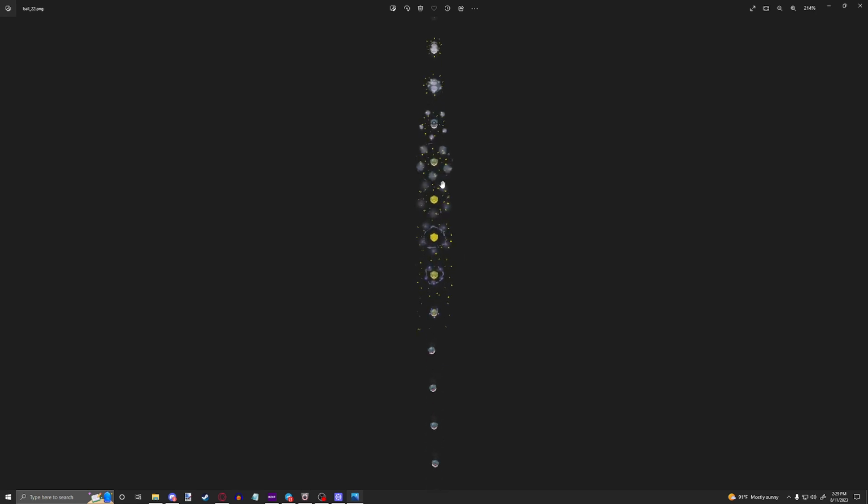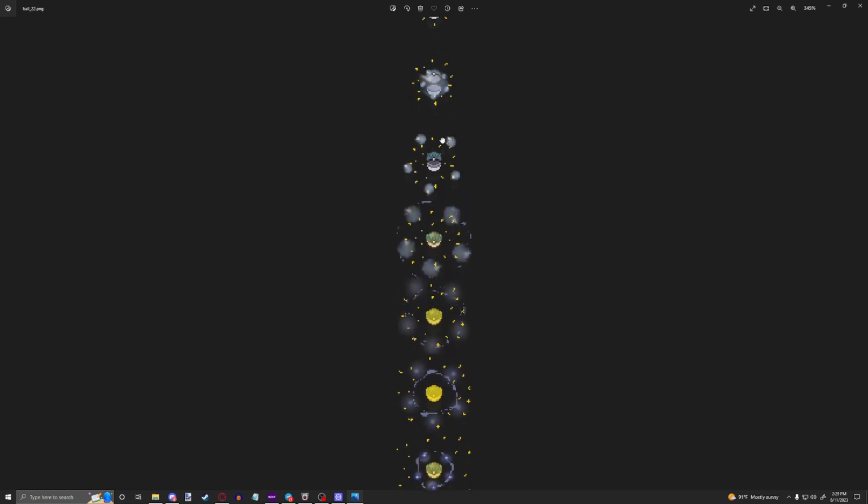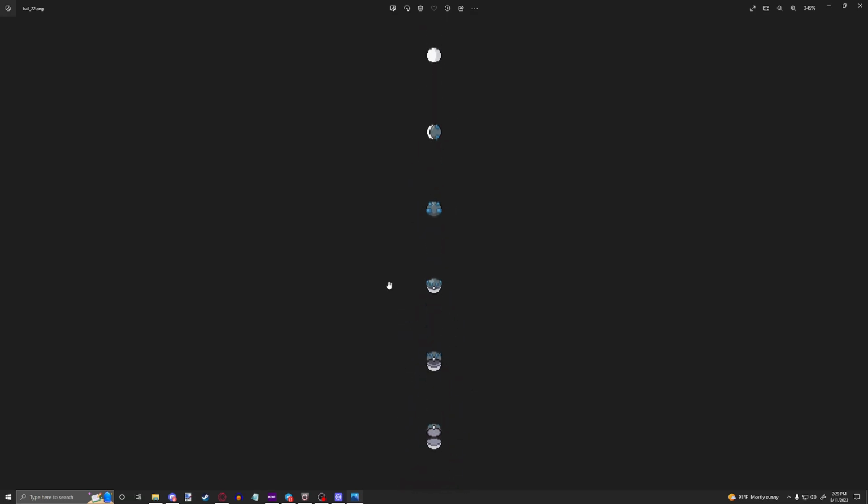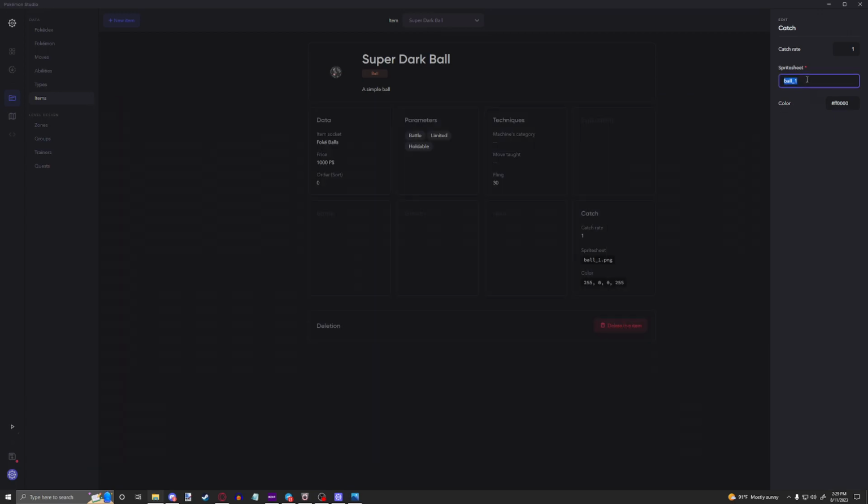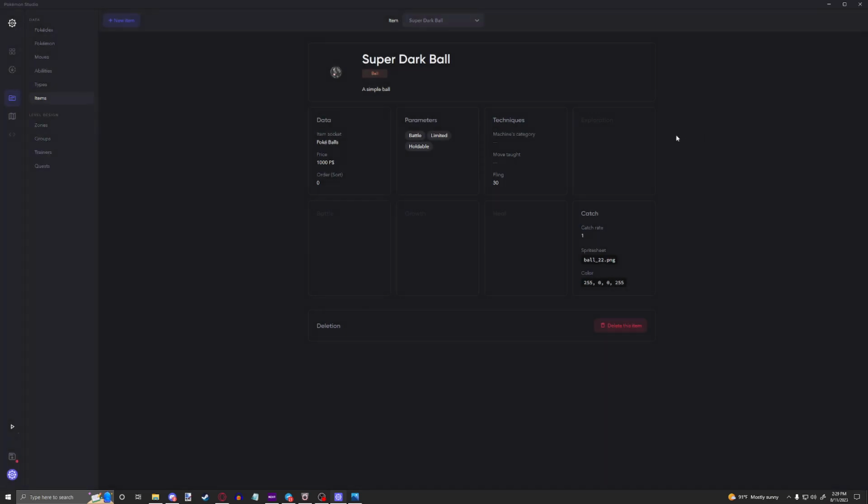And personally, I think it's kind of hard to remake the effect. So we're just gonna do ball 22. It's probably the closer one that we have. So we're just gonna change this sprite sheet to ball 22. And just like that, it's now gonna play that animation. It's gonna have this catch rate, and I just made my own ball.